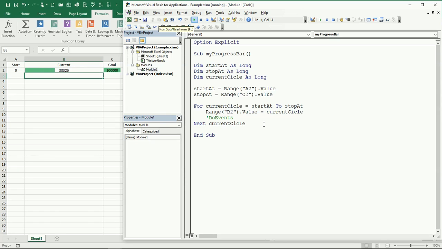Now, one thing, again, for those that already know a little bit about VBA, or maybe are already looking at the VBA video series: when you have a very long cycle, or you have Excel or VBA working in a very lengthy task, you can have that terrible situation where Excel shows you that it's not responding.